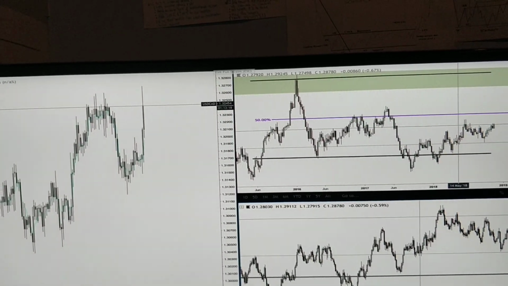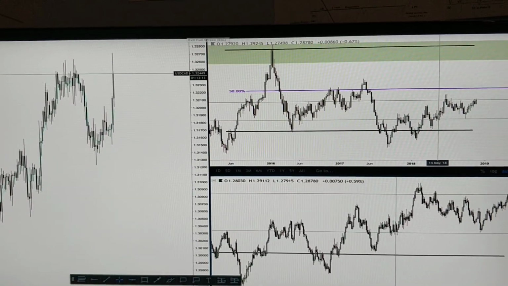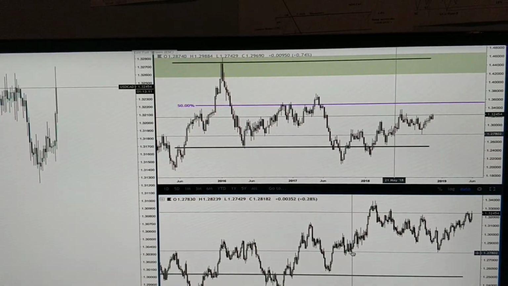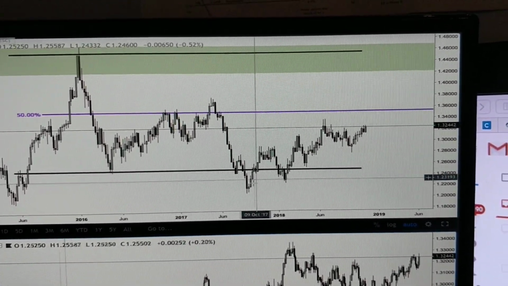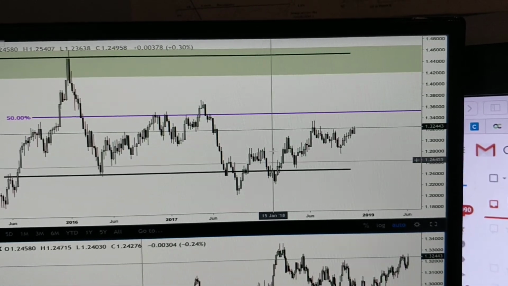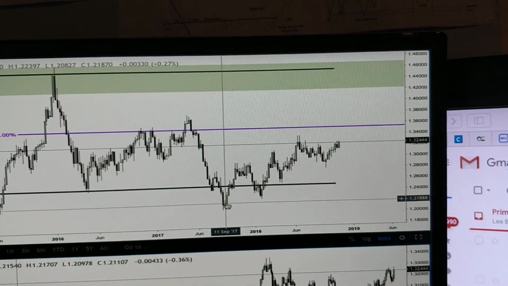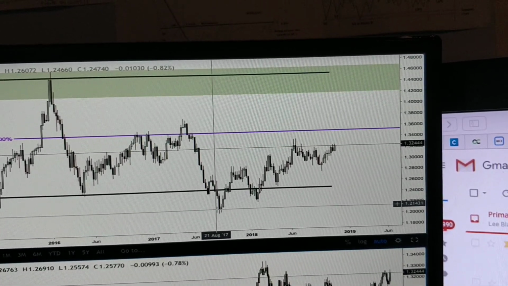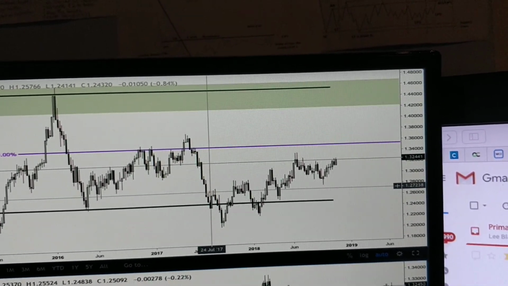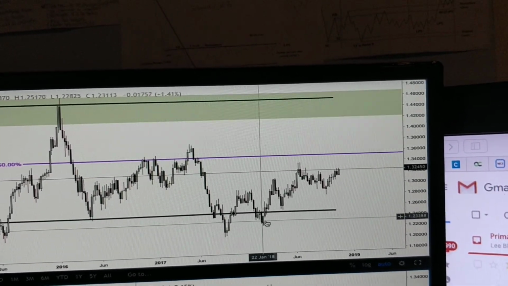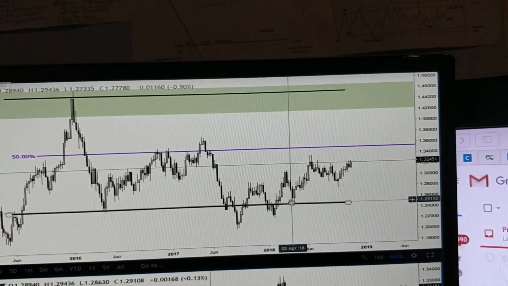Okay, so using multiple time frames, you're using normally around three, sometimes it can be four. I like to use three time frames. So here we have the weekly. This gives us our overview and shows us what direction smart money or the banks are moving price. This starts from about September last year, and we can see we're in a clear uptrend. The low, the higher high, breaking this previous high here, the higher low, the higher high, the higher low. Here we know we're definitely in an uptrend.